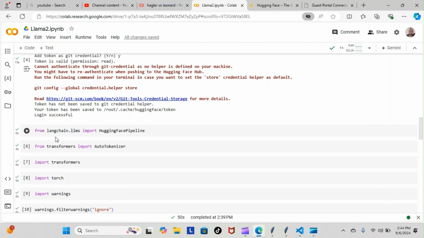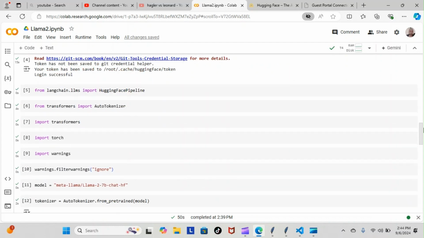So that was fine. Then we wrote up our transformers. You can see these are our transformers here. Then we have our torch. Now, unlike the VS Code, I didn't have to do anything with the torch. I didn't have to use the workaround like I had to do with the VS Code. It worked automatically, so that was good. And then we imported our warnings. So that was all our imports. And then we started writing our code.